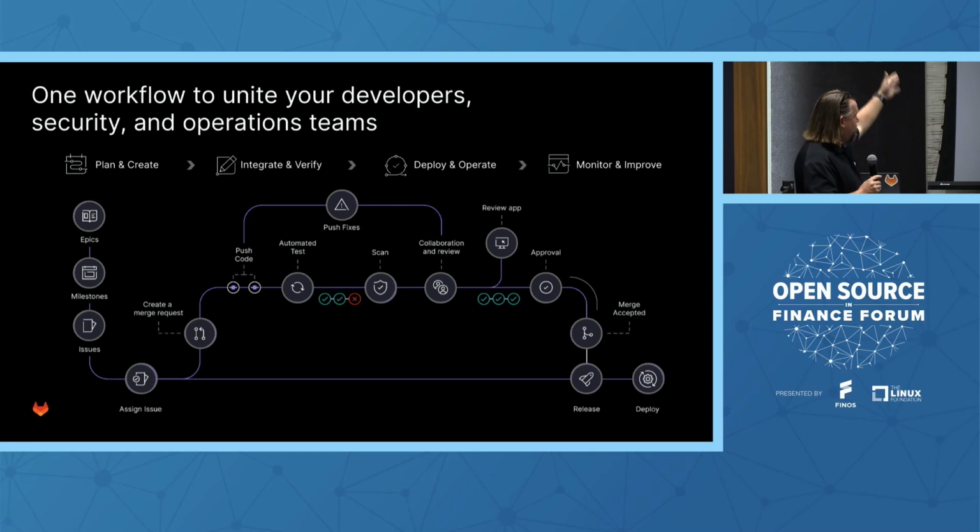You accept your task, your plan and create on the left. You create them in GitLab. One of the differences is you don't need to create a commit to create a merge request. I can have an issue and create a merge request without needing a commit. In GitHub, to create a pull request, you have to have a branch and a commit on that branch first.